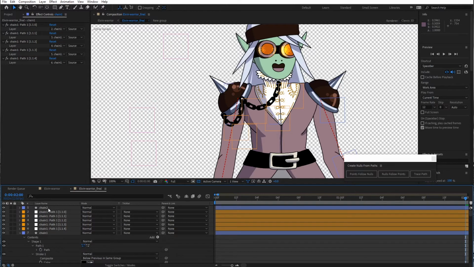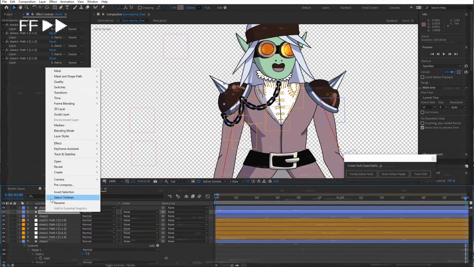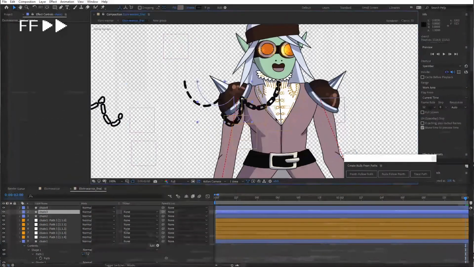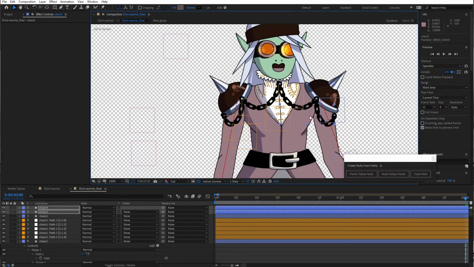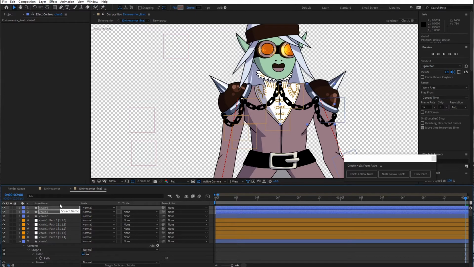I'm going to actually duplicate these. Do the same for the other side. I will fast forward through that. Just as a note, if you do have to flip anything like this with the original having the Nulls from Paths effect on it, you have to delete the effect in the effect panel, which I did here, but just a side note.